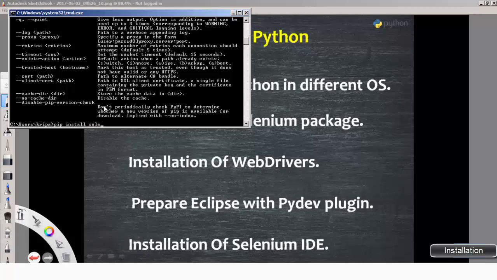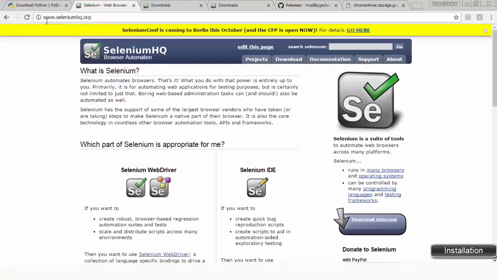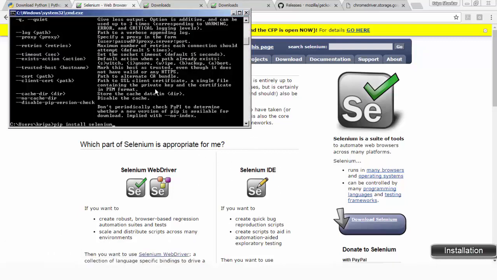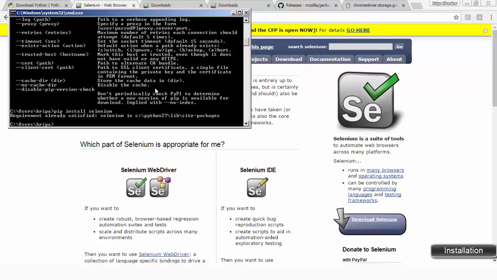Selenium. The package comes from the official website of Selenium, www.seleniumhq.org. From here we are extracting the package using pip. Here I'm doing pip install selenium. Press enter. It says requirement already satisfied, so I have already installed it inside site-packages.